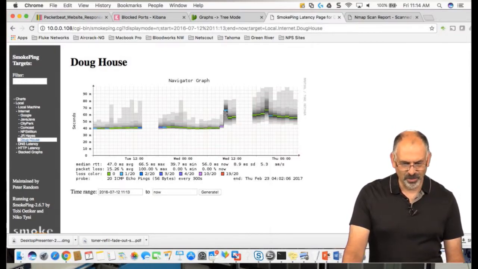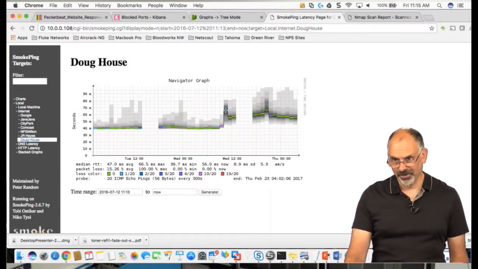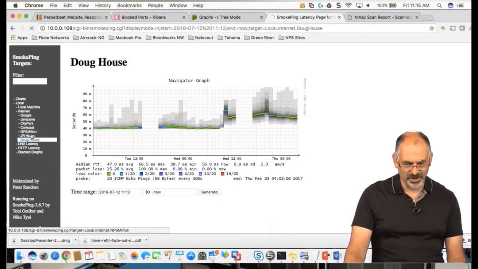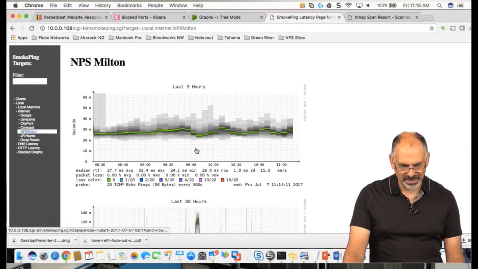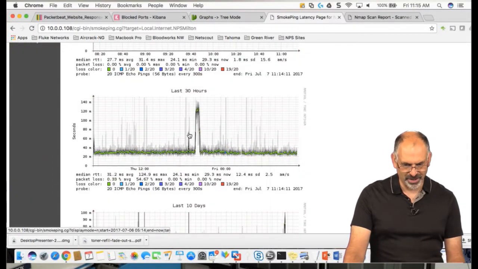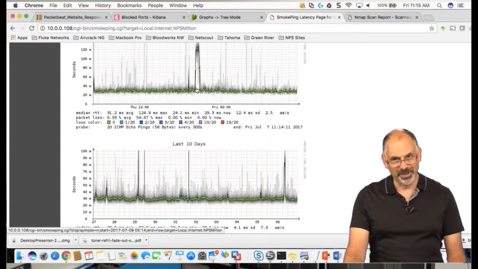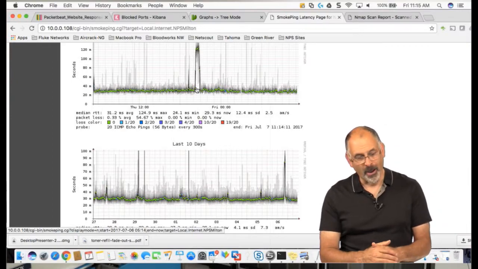This is where I would want to do a path analysis before and after. What changed? Why did we all of a sudden start taking longer to get to Doug's house? And here's Uta's office. I can monitor that. Every once in a while we'll see a spike in there. If those spikes happen in the middle of the night, this could be backups running.